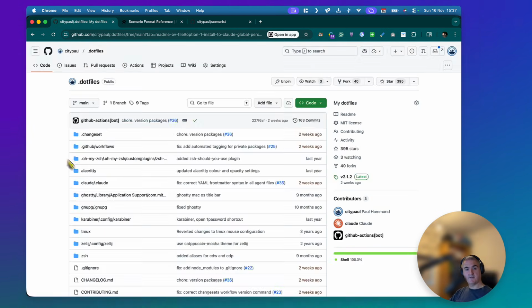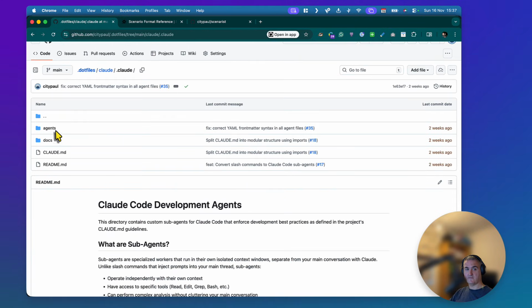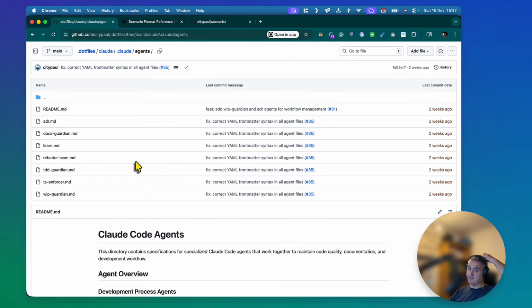So that's cool. The other thing that I've got is some specific agents, and the agents are really powerful, and that's something that I'll show in this video. The agents, for people who are not familiar, these are sub-agents in Claude, and the way that this works is that as you're running the Claude Code tool, you can tell it to run specific agents to do specific tasks. Each agent gets its own context. They can run in parallel alongside the main thread. You can have multiple agents doing things at once. And you give them very specific instructions, right?